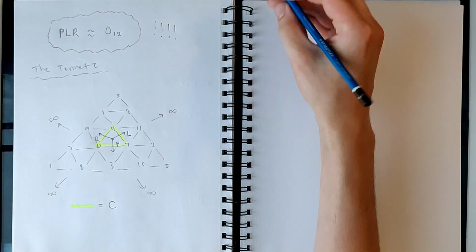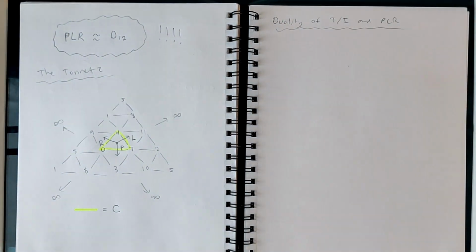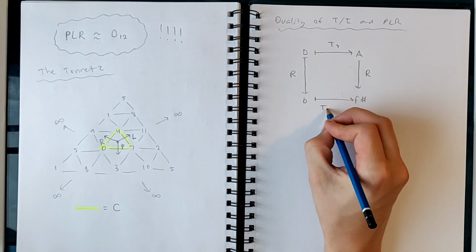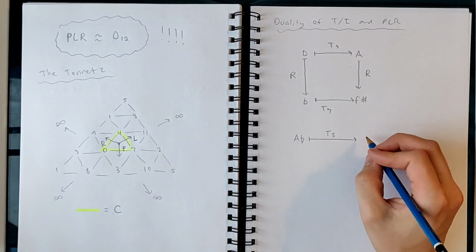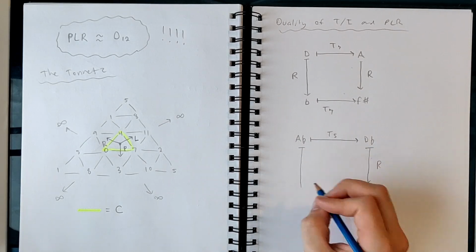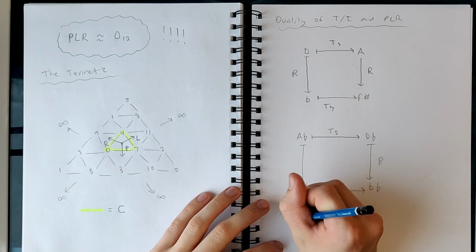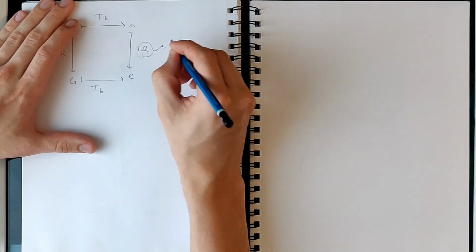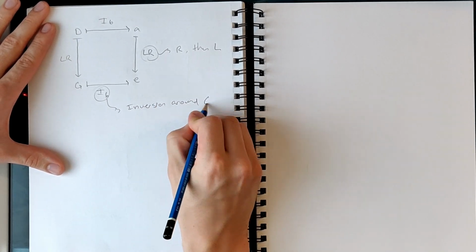The most important revelation about the TI and PLR groups is that they are dual. This is a term proposed by Lewin, and it means that they are each other's centralizers in the context of the group of all possible ways of transforming a triad. This means that the PLR transformations commute with the TI transformations and vice versa. You can perform a transformation from PLR and then a transformation from TI and get the same result as if you performed the transformations the other way around.